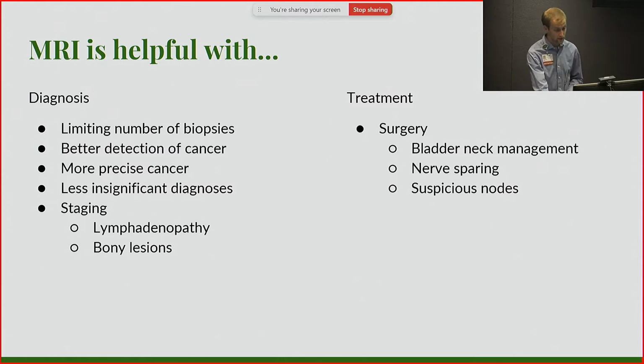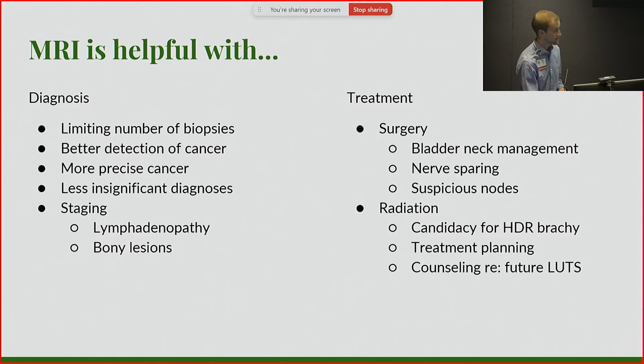I think it's also helpful in treatment. For surgical planning, it can help a lot with how we manage the bladder neck as far as the anatomy of the prostate, sometimes how we approach the nerve spare, how aggressive we are on the sides of the prostate, with being right down on the prostate capsule versus going a little wider if there's disease there. And can also sometimes help guide us if there's suspicious lymph nodes, of how large of a lymph node dissection we need. I'm also not a radiation oncologist, but it can be helpful for determining who might be a candidate for more local brachytherapy techniques. Also for their treatment planning, the radiation oncologists pretty much always have an MRI ahead of time at some point.